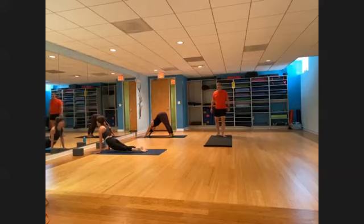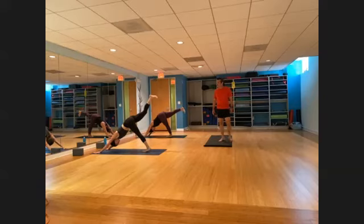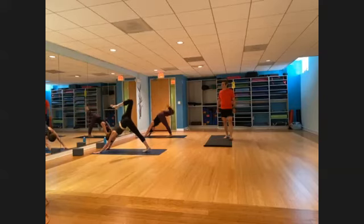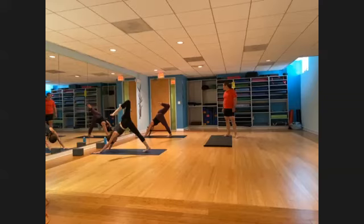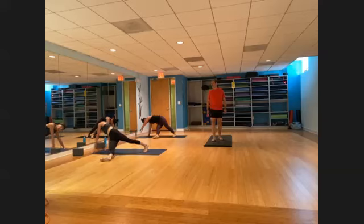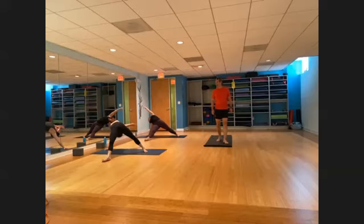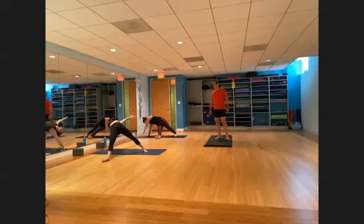All right, let's go right foot high to the sky. Point the toe, roll the hip open, bend the knee. Take your right knee over to your left elbow, extend that foot out towards the side, pick the left hand up, breathe here. Feel this nice, beautiful back bend opening. We're doing a lot of back bending today. Good. Let's come back to a down dog split, right foot high.